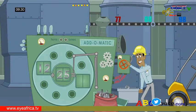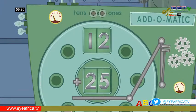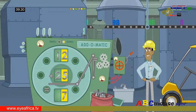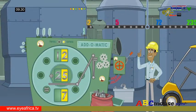Let's begin by stacking the two numbers. With the number 12 above the number 25, it will be much easier to add them. First, we add these numbers in the ones place, the 2 and the 5. Of course, 2 plus 5 equals 7.